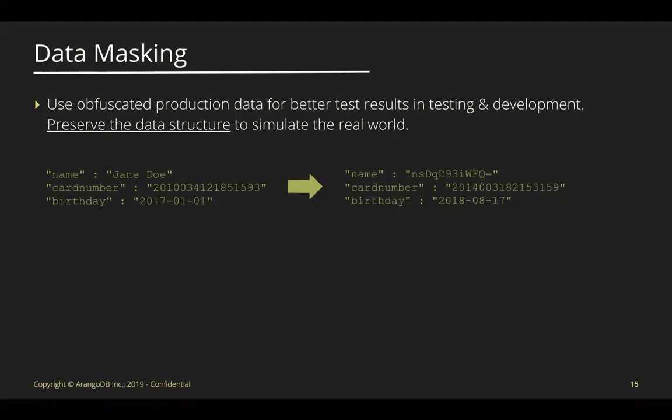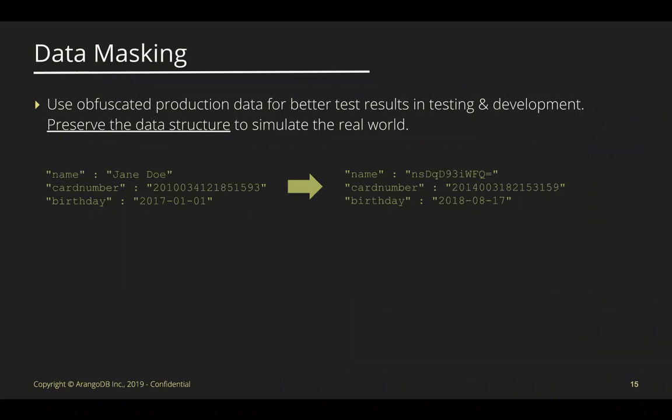So for example, if we have a document which contains multiple pieces of private information, such as name, credit card number, or birthday, which under GDPR all have to be masked away, we can use the data masking feature, and it will still preserve that structure.